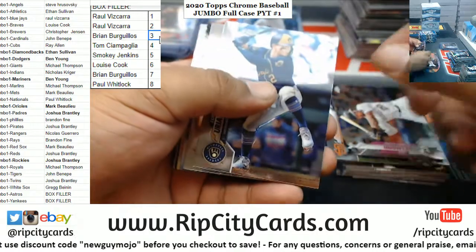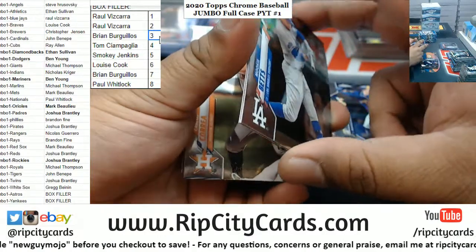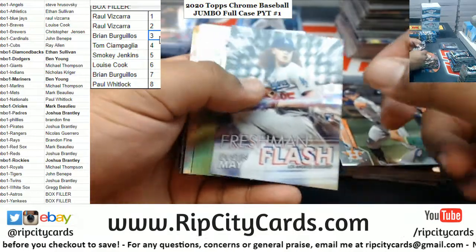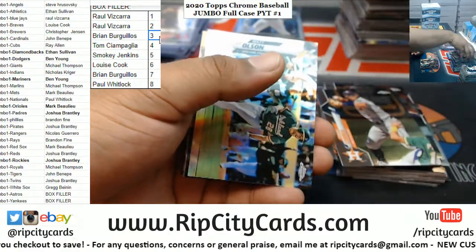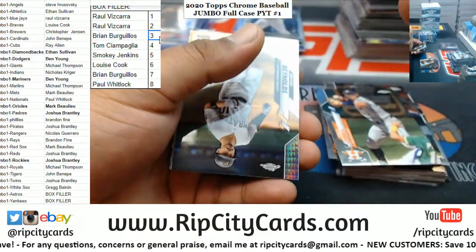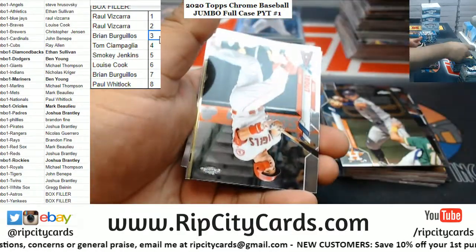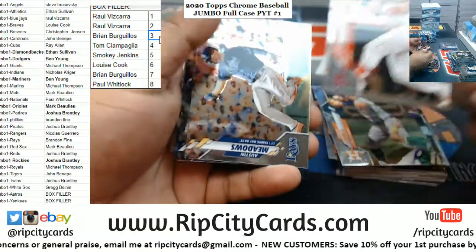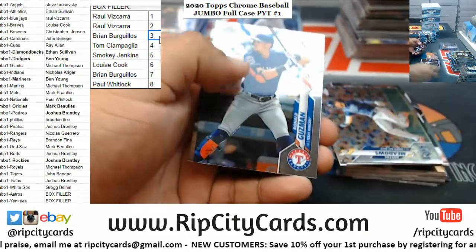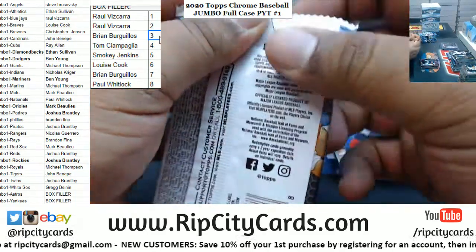Ian Desmond Rockies, Urias Brewers, Betts Dodgers, Arenado Rockies, Kiermaier Astros, Dustin May rookie Dodgers, Matt Olson for the A's refractor, Reynolds Pirates, Trout Angels, Meadows Rays, Armenteros rookie for the Astros, put that aside, Guzman Rangers, Solak Rangers rookie.